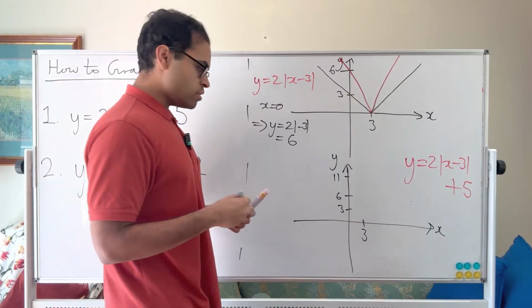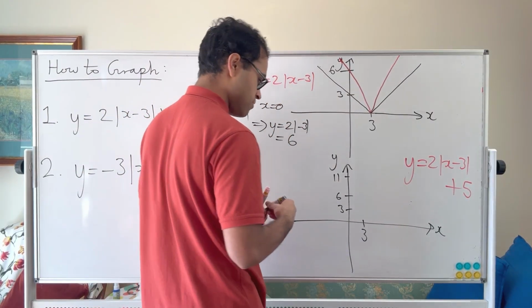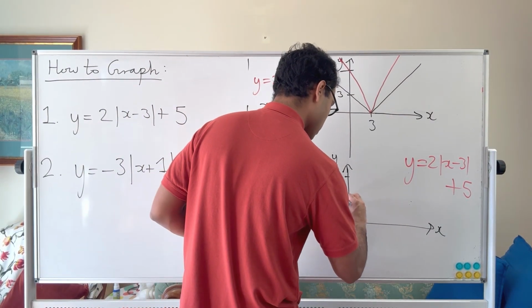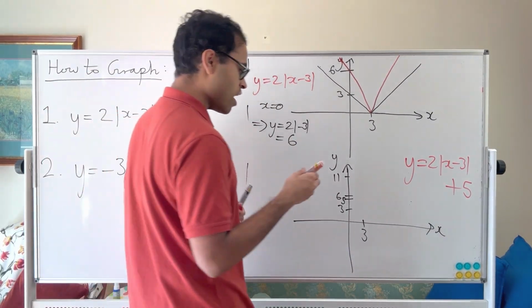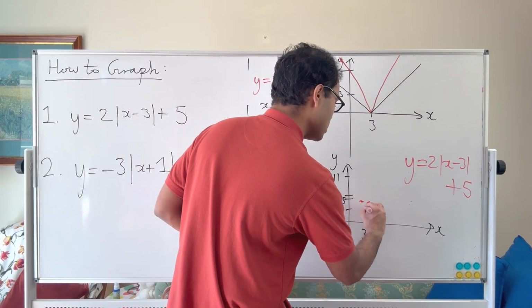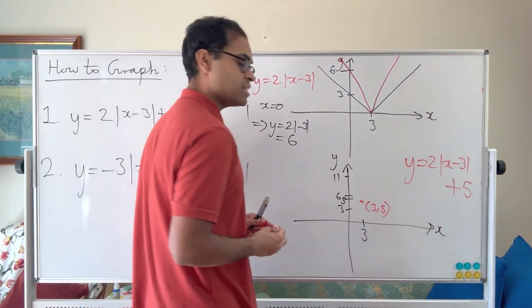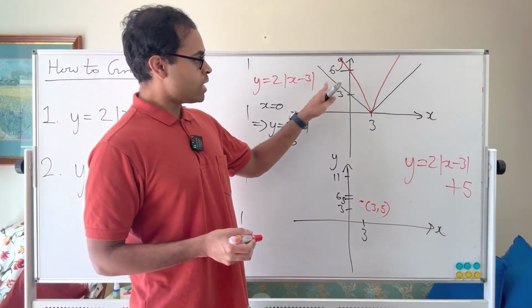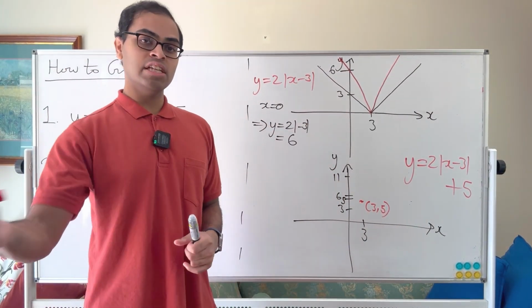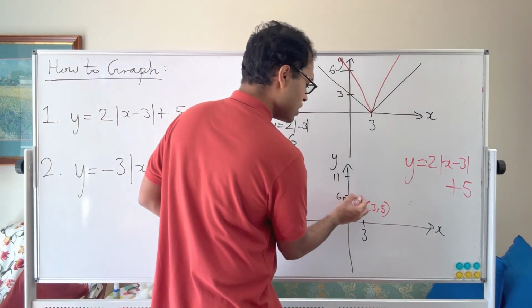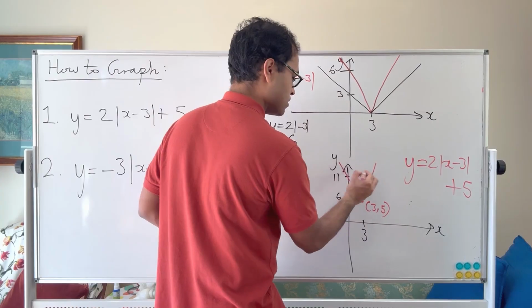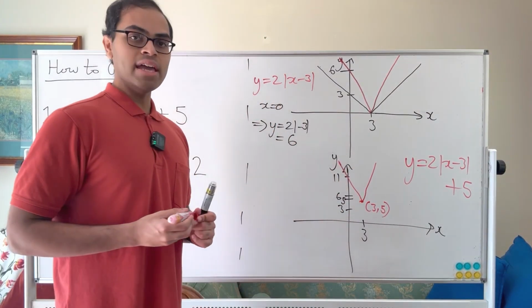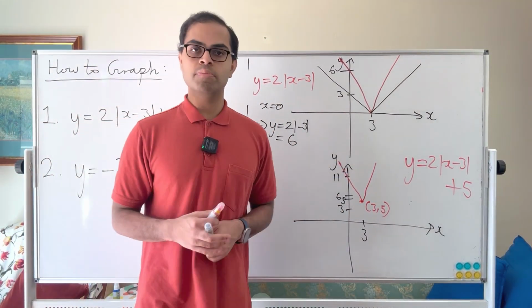And so now what we do is I'm just going to put a little 5 here. So this is 6, this is 5. Okay, so I've just labeled it on the axis. And what's going to happen is our graph is going to start at the point 3, 5. Okay, that's where our graph is going to start. Our y-intercept, instead of being at 6, is going to be at 6 plus 5, which is 11. So we're going to have the graph go something like this, and it's going to go something like this. So that's going to be our graph of y equals 2 absolute value of x minus 3 plus 5.